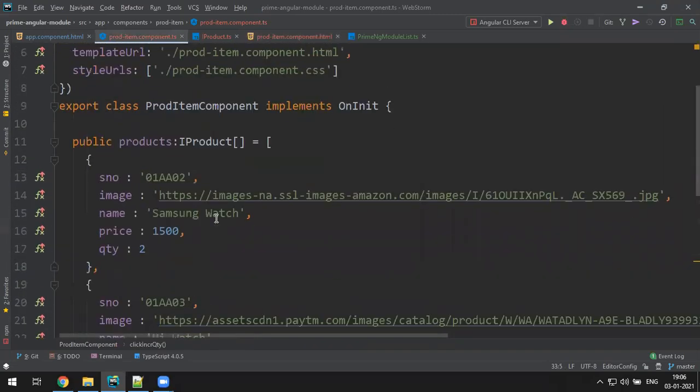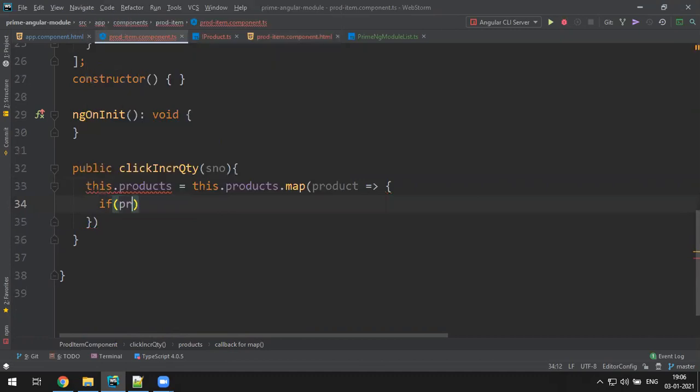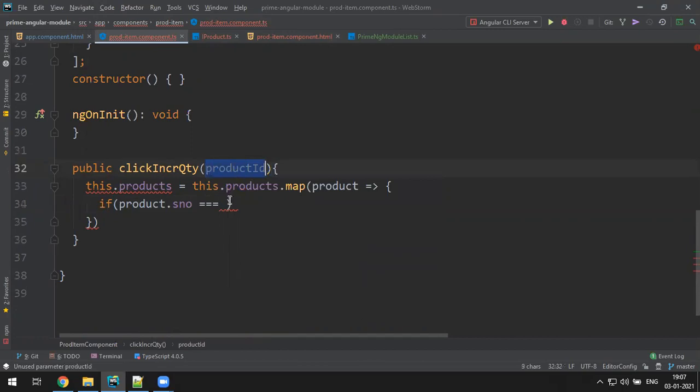So this is an array. Okay, so what I do is, this dot products is equal to this dot products dot map function. Each product, how I manage is, if the product dot serial number is equal to, I can take this as product id. So id is equal to my product id. If it is match, that particular product's quantity I have to increase.